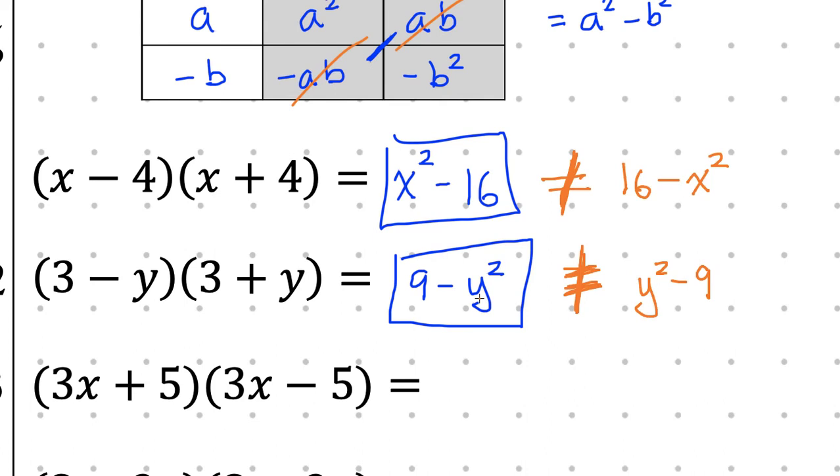I mean, you just have to multiply them by -1 and you get the answer, but they're opposites of each other. If you multiply both of these by -1, then yeah, you get your answer. For example, 16 times -1 is negative 16, and negative x squared times -1 is positive x squared. So if I just multiply this by -1, I get this. They're opposites of each other.